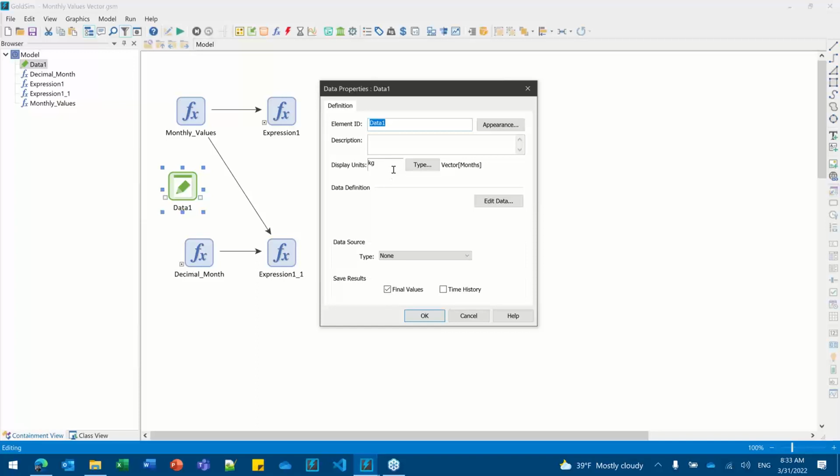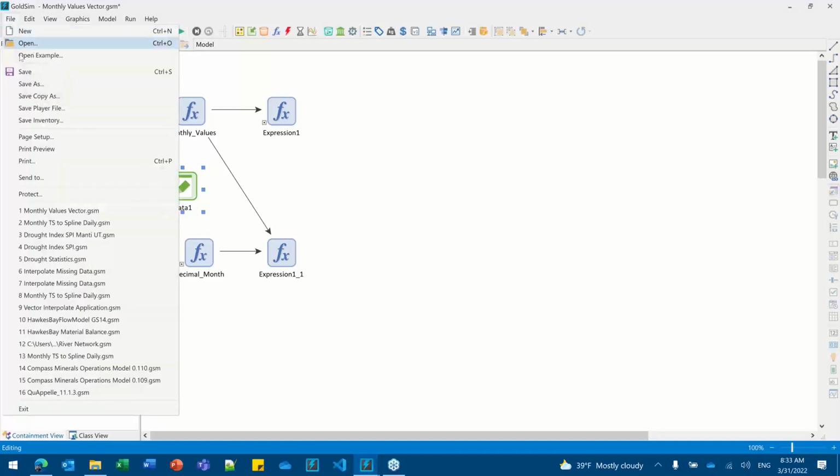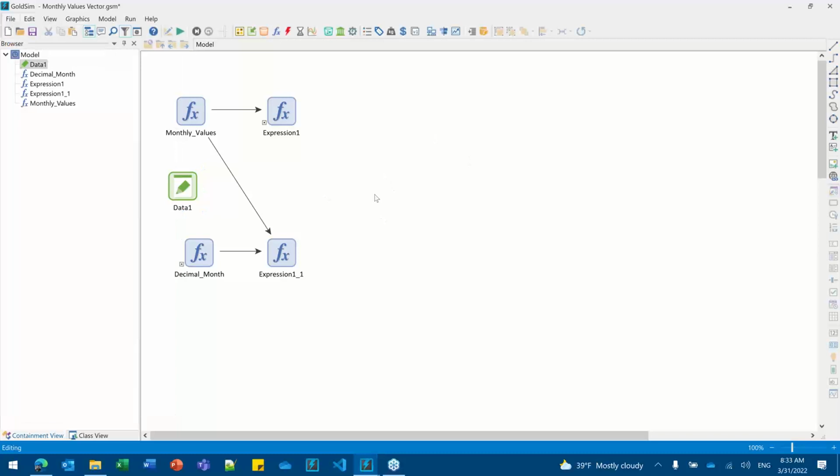But consider them quite similar, except obviously a lookup table provides a lot more flexibility on how you interpolate. But you can see examples about lookup tables if you go up here to File, Open Example, and then go to our lookup table examples that come with GoldSim. There's lots of resources there for learning about lookup tables.